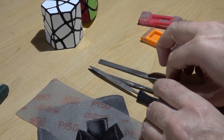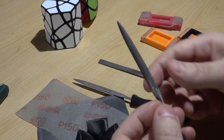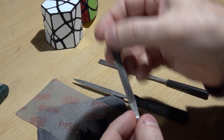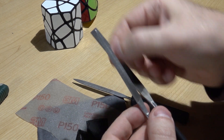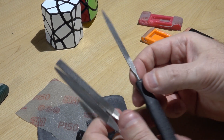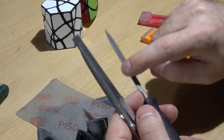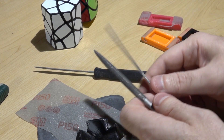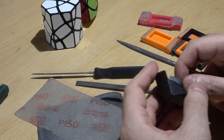I've got a large number of these files, but it comes down to three that I use most often. The one I use most has a fine point, a rounded side for concave areas, and a flat surface. Next is one that's flat on both sides with more surface area — good for larger flat areas. And then I have one from another set that's flat on both sides but a little coarser, so I can take off material a little faster.